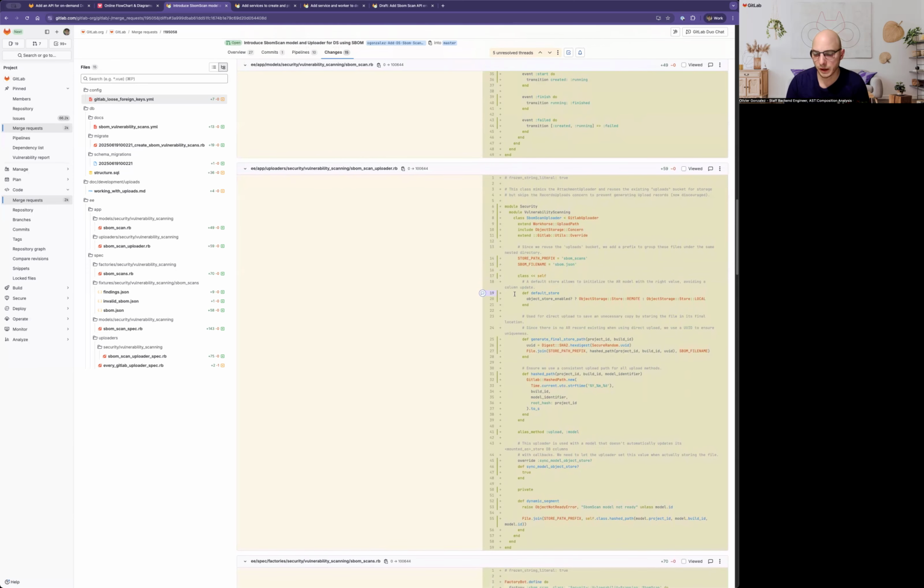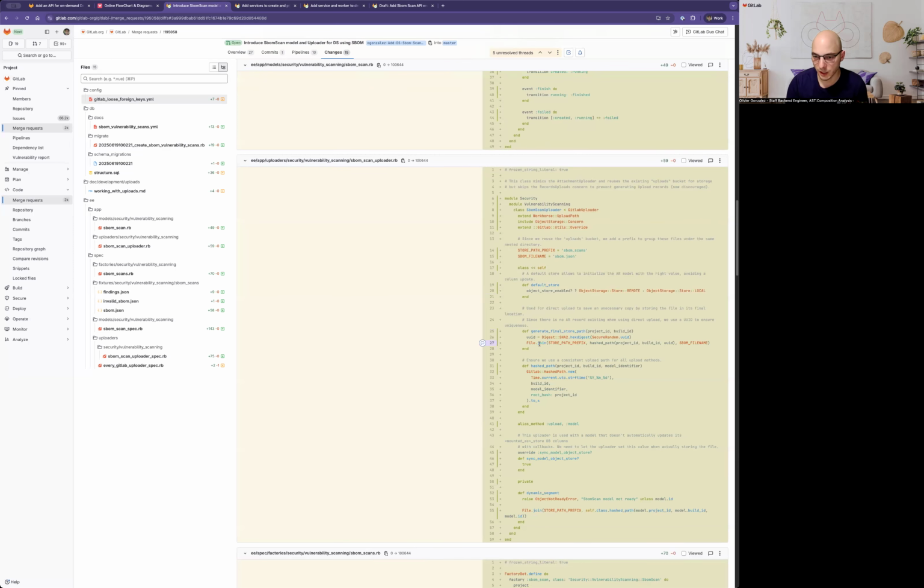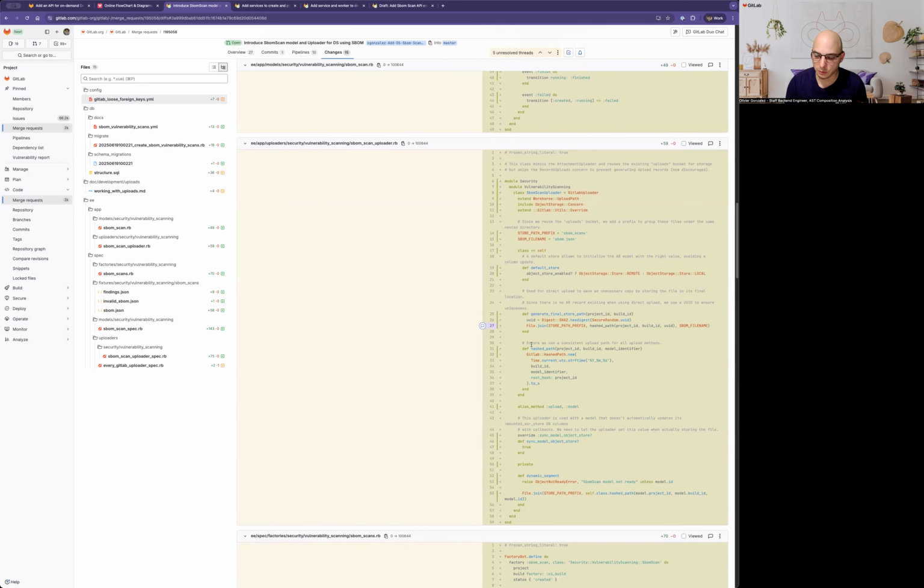It's basically to provide a similar behavior whatever the upload method that we use. As I mentioned, when we use direct upload, for instance, we might store the file in its final location before the model exists. We cannot reuse the model ID. So we have another method that we can call on the class that generates a similar path but uses a random UUID.